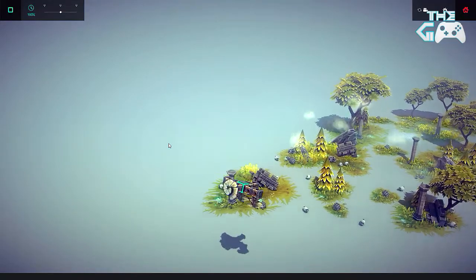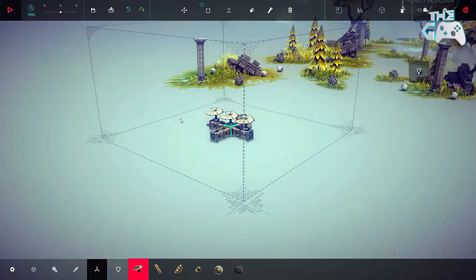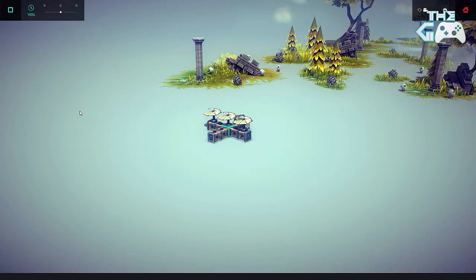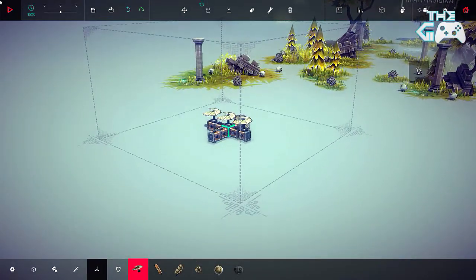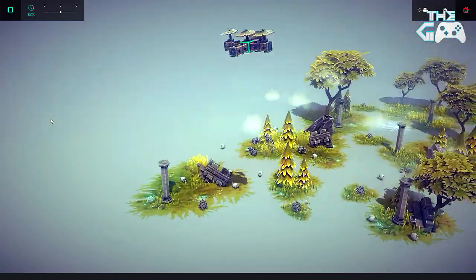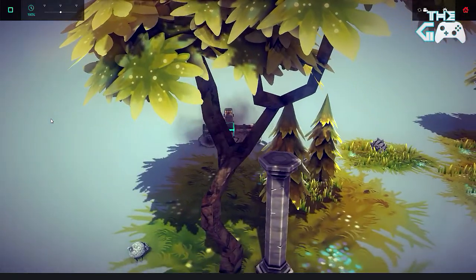No. Oh my god, it's dancing all over the place. Oh, I took off the front one. Front flips for days. Alright, let's try this again. Come on. Oh, I need to just throttle it. Full throttle, boys. Let's go. Land it. No. Fly away.